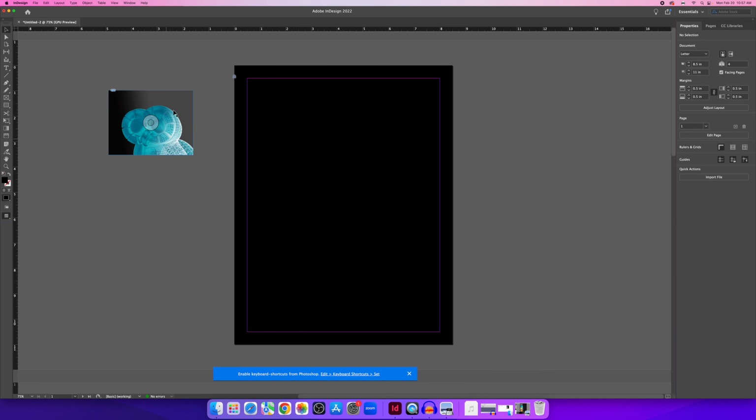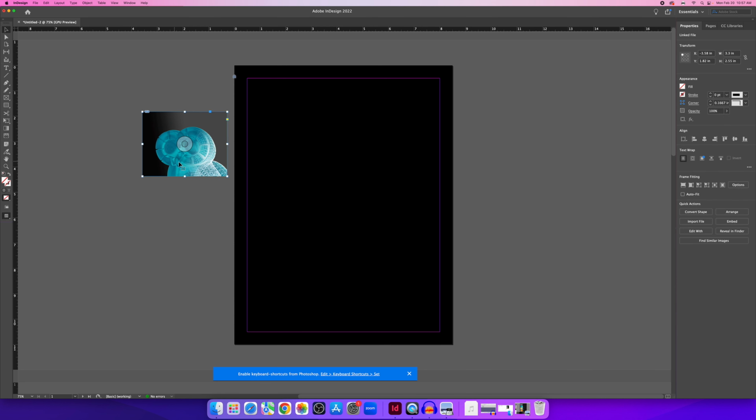There is our image. One thing to note is this is not just an image, this is an image within a frame. So to move this guy around, I can grab one of, just not the center, okay, don't click the center, grab on the peripheral, and you can move it around. Okay, I'm actually moving the image and the frame together.